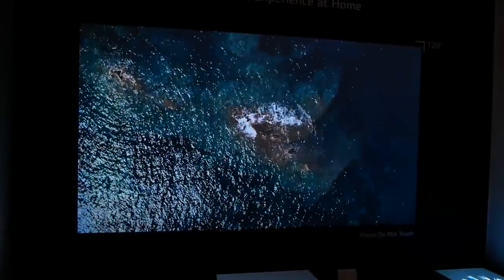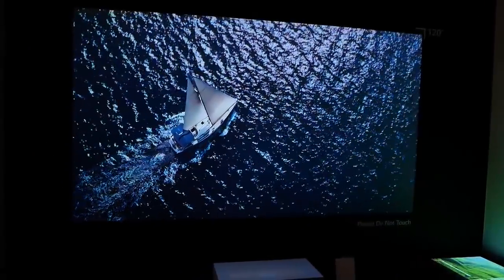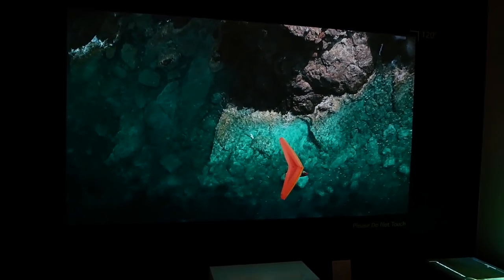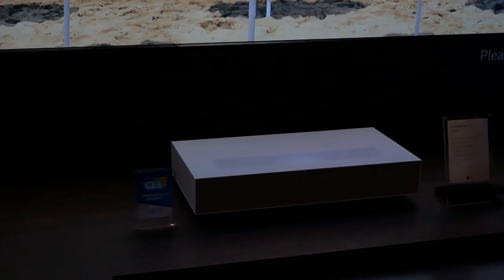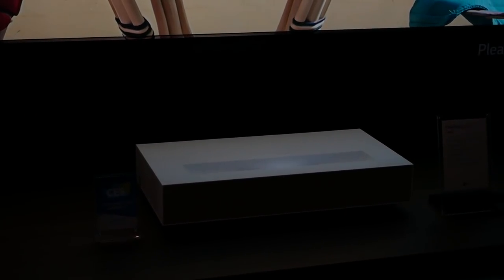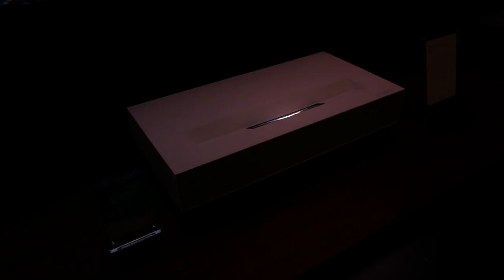Finally, we end with the LG CineBeam, a really cool projector that is absolutely amazing. It can project a wide display — if you are two inches away it can display up to 90 inches, and if you are seven inches away it can display up to 120 inches. This is a short-throw projector, which is the only kind I would ever consider getting to replace a TV. It's over 2,500 lumens, it's a laser projector, it's a 4K projector, and it basically has everything you'd want in a projector to replace a TV. This is high-end and really amazing.